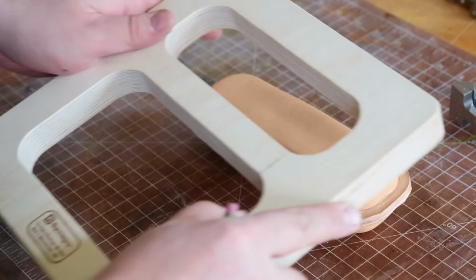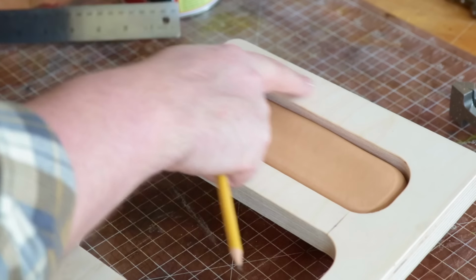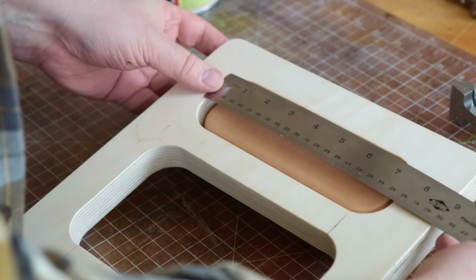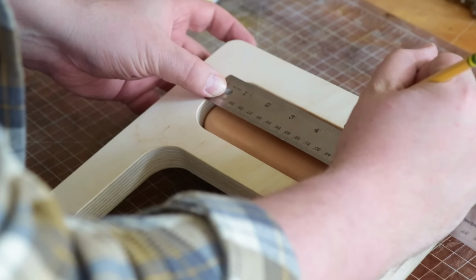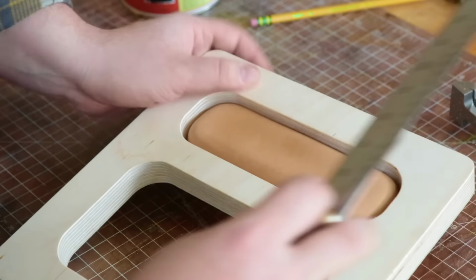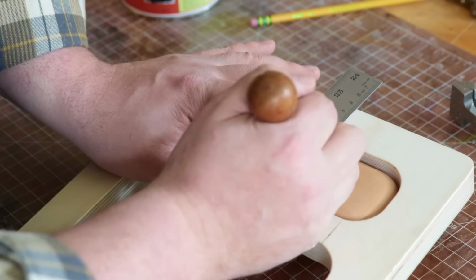Okay, now we need to make our cut. So I'm gonna actually use the wet mold itself because these are all straight CNC cut lines. And I will just make a little mark where I would like my cut to be. I'm gonna go 4.5 inches. And that should get me as lined up as you can get when you're doing something like this.